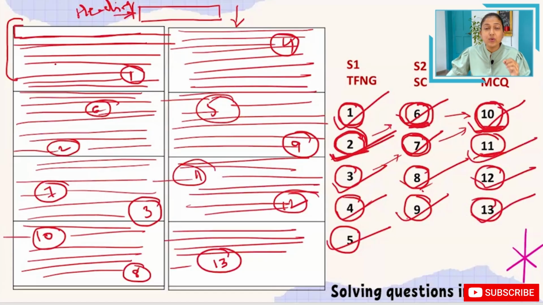That's it. In one single read of the passage, from the beginning till the end, you are able to solve all 13 or 14 questions of the passage. This will help you save a lot of time. At the same time, it will make sure that your accuracy also increases.